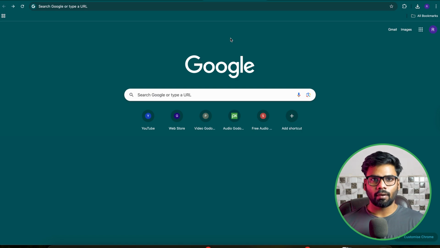So first thing first, we need a project. For the time being, Android Studio does not provide you any template that you can use to create Compose Multiplatform project. For the time being, we'll have to use Kotlin wizard website, and in this website you can create a Compose Multiplatform project. So let's see how you can do this.